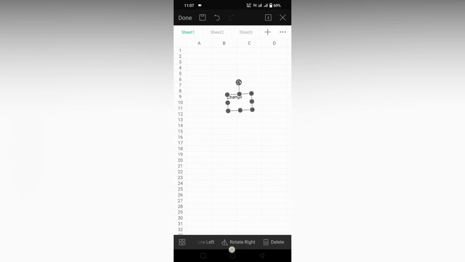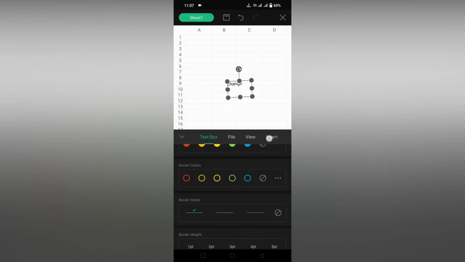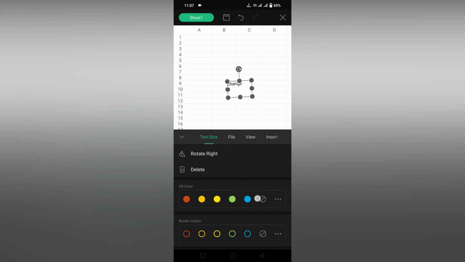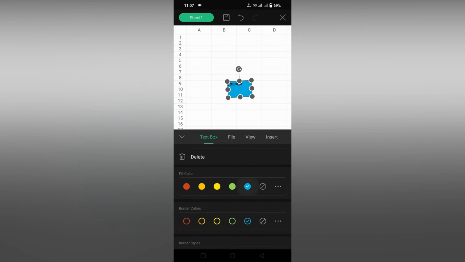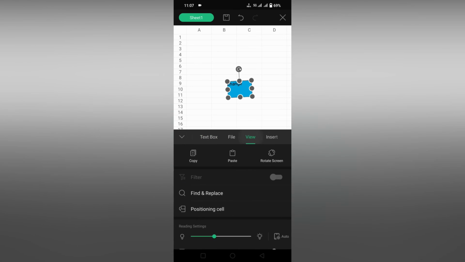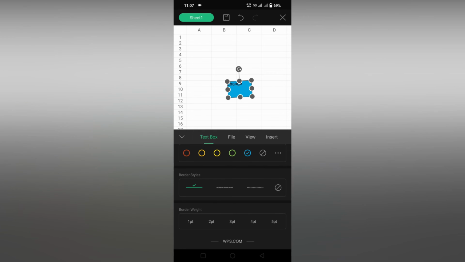And then you will have a icon option here. So after clicking on the text box option, here you will see a border style and border weight, and also the border color can also be chosen. If you just need it for a fill color, you can just choose that also. And also you will see a lot of other options like a text box, like a border weight also you can just change and manage it.